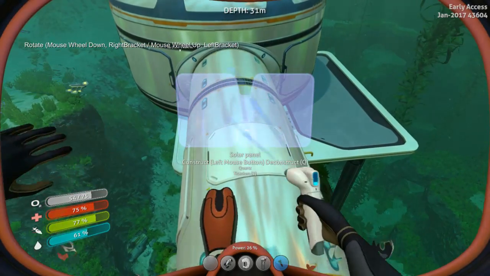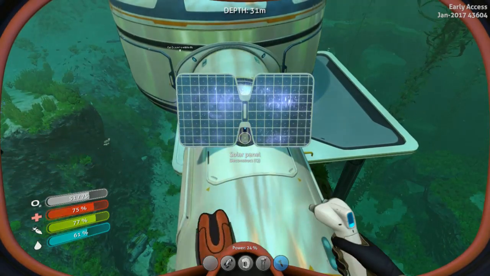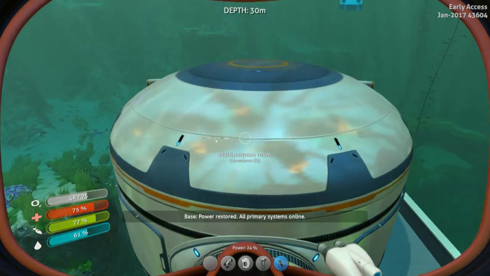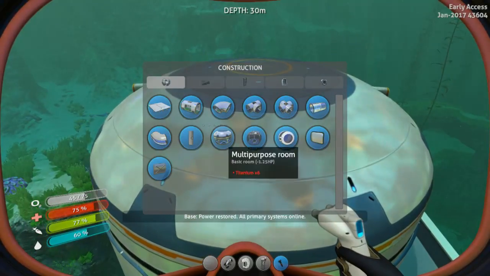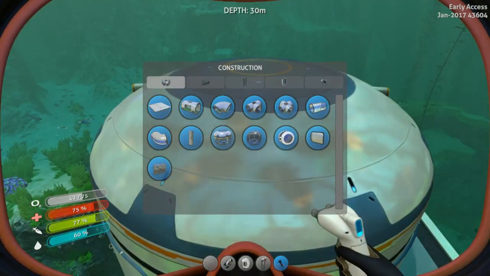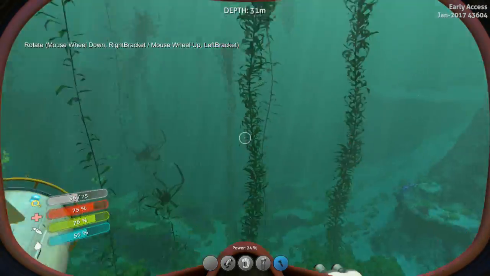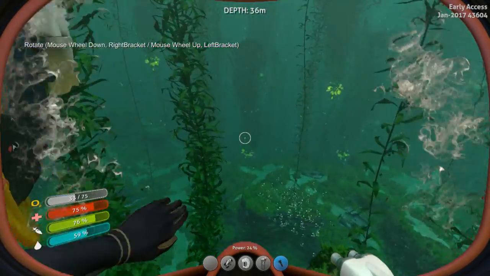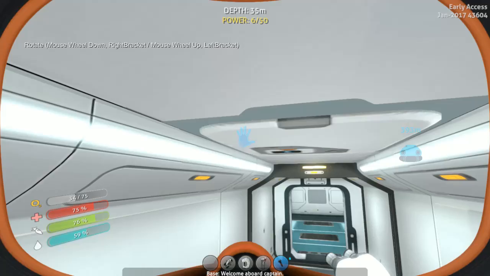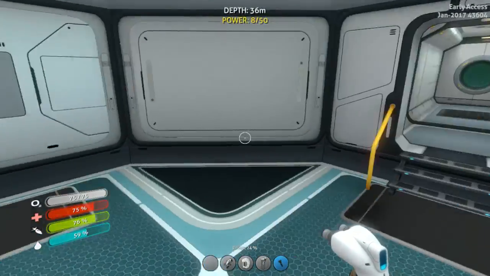Let's pop a solar panel right there. Can we put another? No. So we need to go power and get. Restored. All primary systems online. Okay. Welcome aboard, Captain. Well, this is homie.